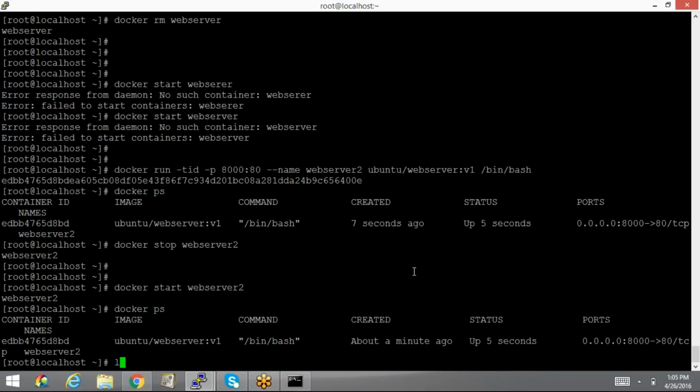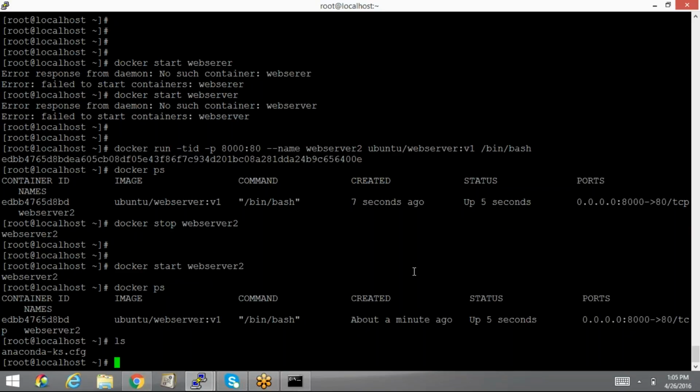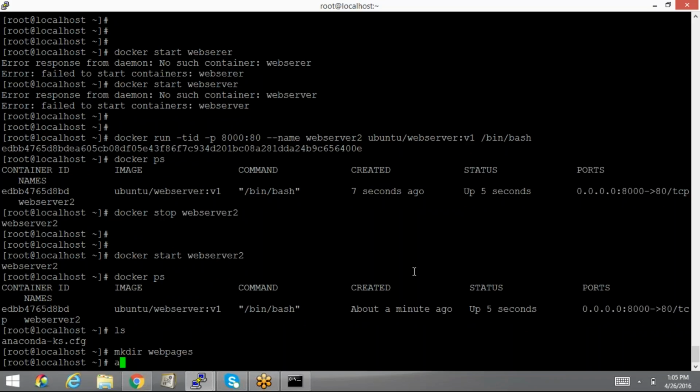Now I will do web pages. Let me install VIM, because I'm more comfortable with VIM.